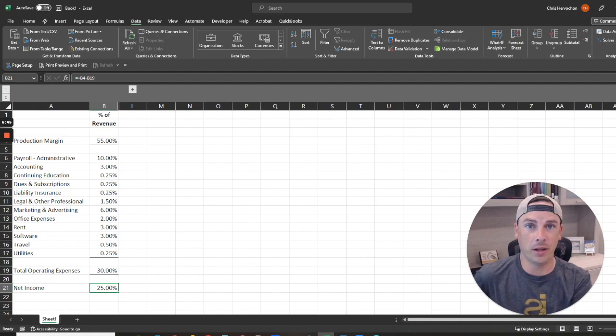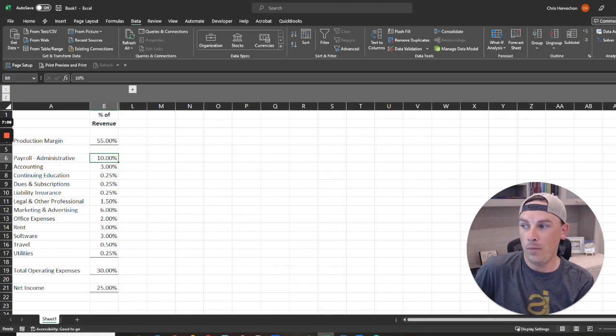One other interesting thing that I'll point out that I didn't mention yet is that when we add up your payroll, so your total people cost, the people who are actually employees of the agency. If you look at every benchmark basically across the board as far as looking at industry data, 40% is pretty much it. So 40% of your revenue should go to your people and your benefits. Now when we add up to 10, plus whatever goes into the production margin, that gives you roughly 30% to play with.